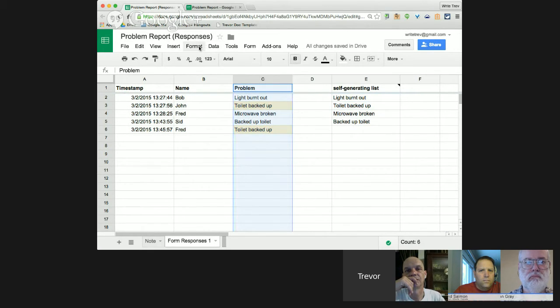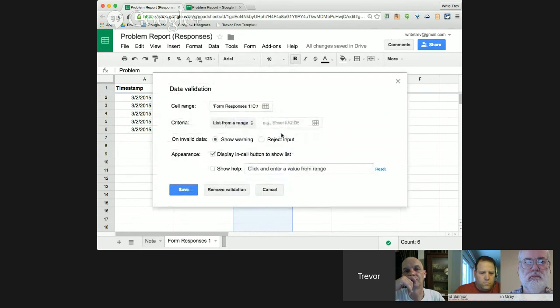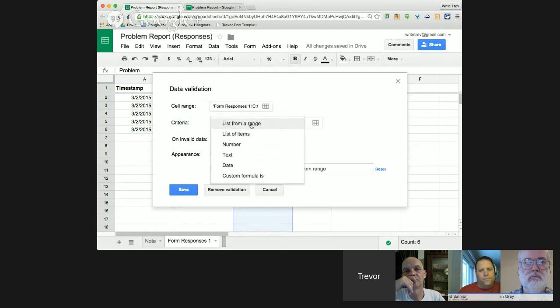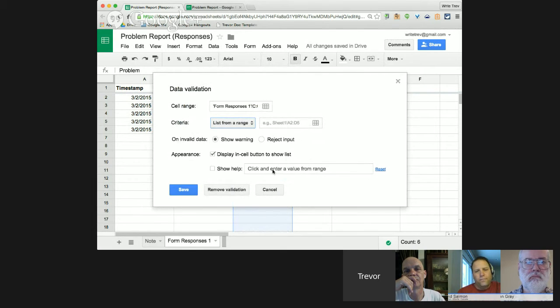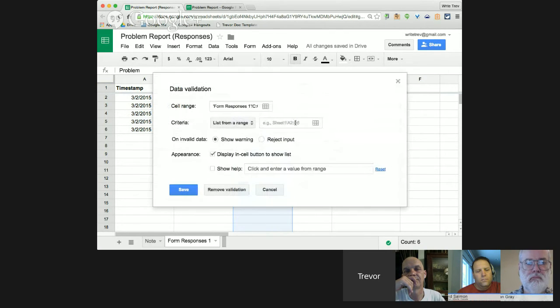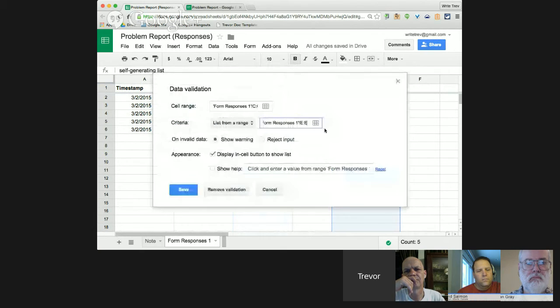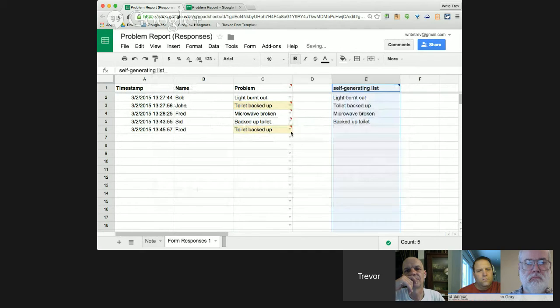I can then use that as data validation. So this gives people a range or a list that they can choose from. So let's list a range here. I have to sort this here. It's E, okay. Data validation. And my range is going to be this link here. And this will have to be E2 because I don't want the headers in there. And there's my validation.